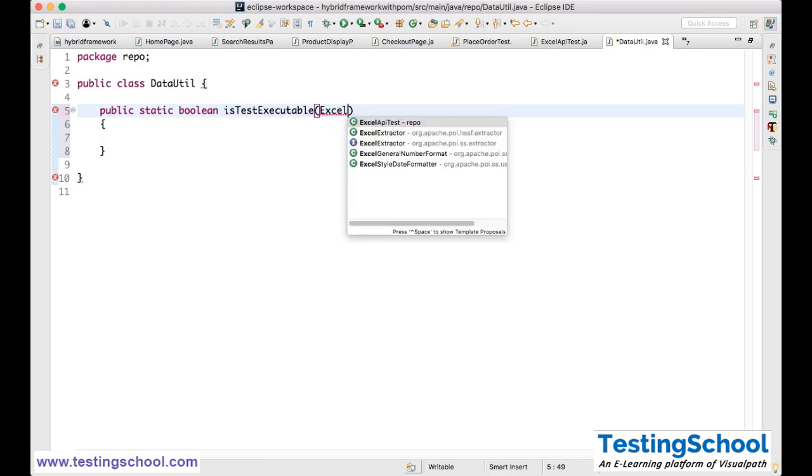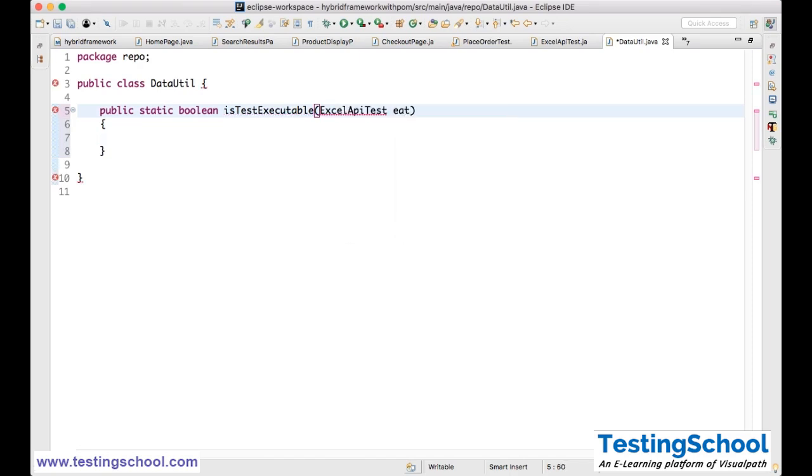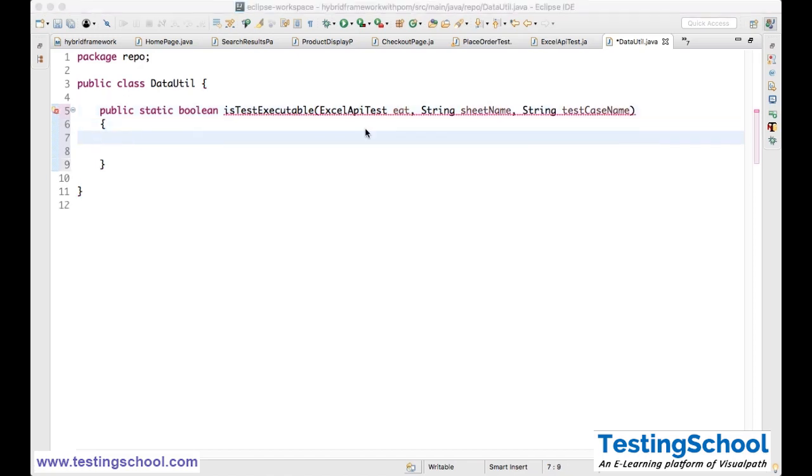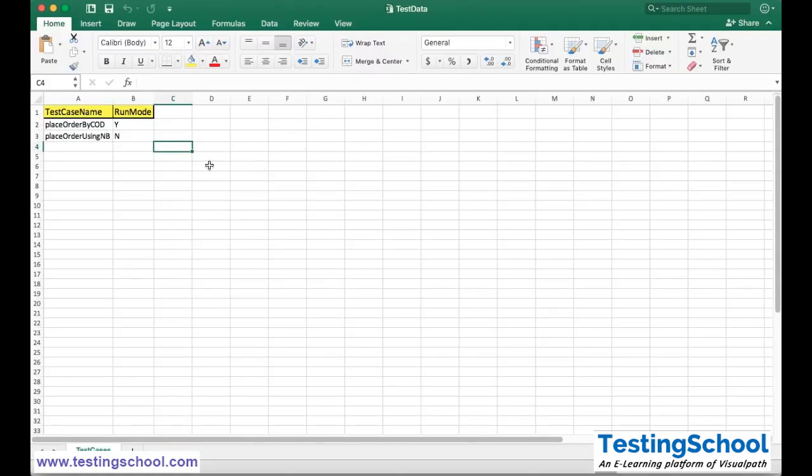Excel API test it, comma, String sheetName. You may have a number of sheets. String testCaseName. Okay, this much is enough. So we need where the Excel sheet is, what the test case name is, and what the sheet is. You may have a number of sheets according to login, registration, something like that.